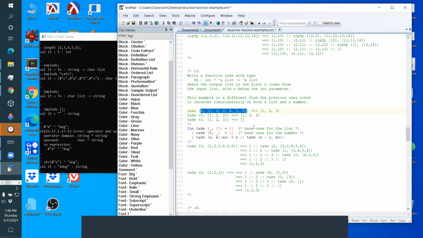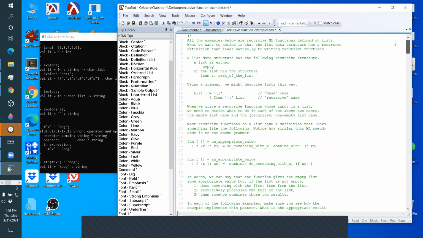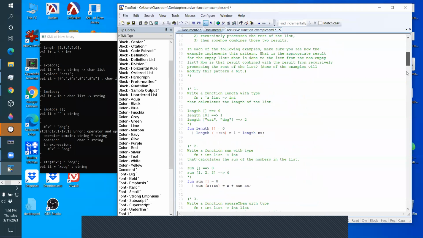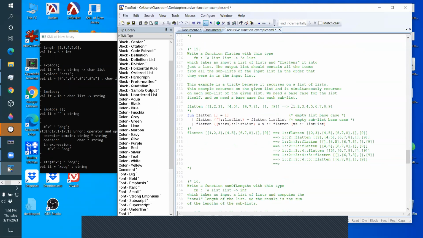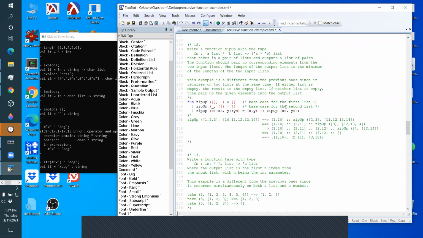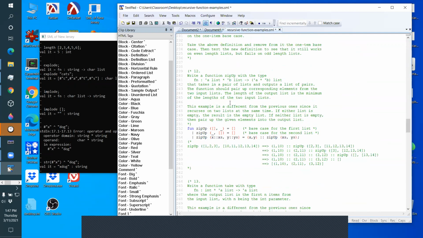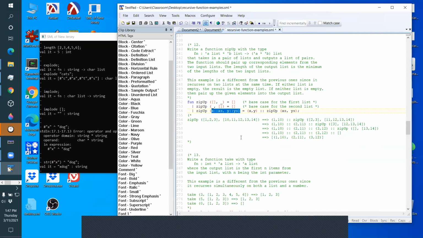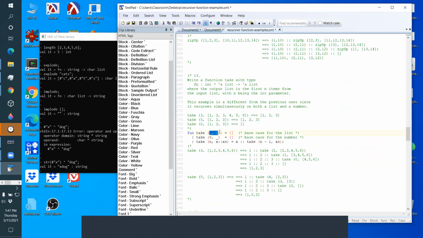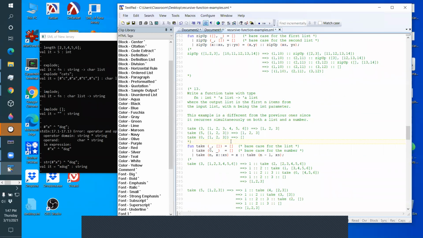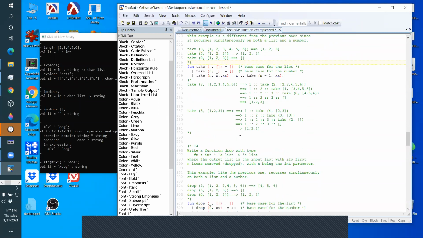So the patterns start getting a little bit trickier. We start kind of diverging away from this simplistic pattern that we set up here. For example, we might take two items out of the list at once, or we might have to recurse down here on two things. So 11 recurses two items at a time, 12 recurses on two lists, and 13 recurses on a list and a number. Those are slight variations on the pattern, and that's where things get a little bit interesting.